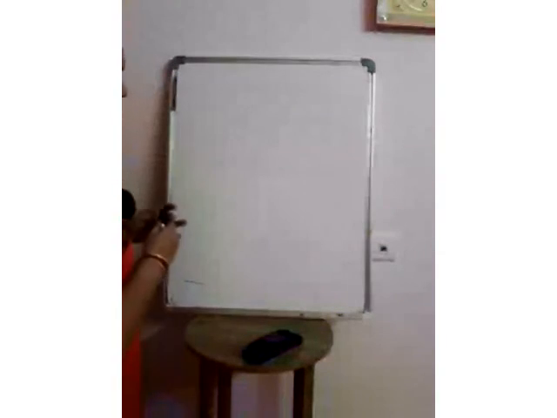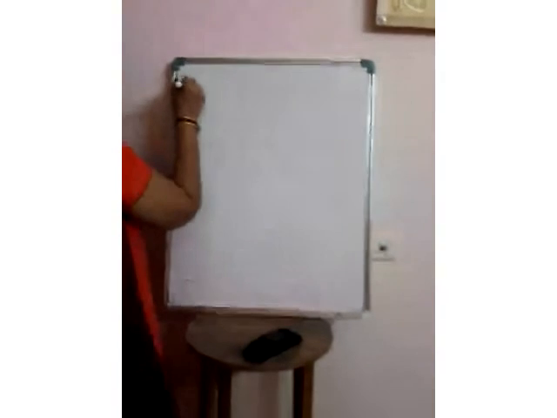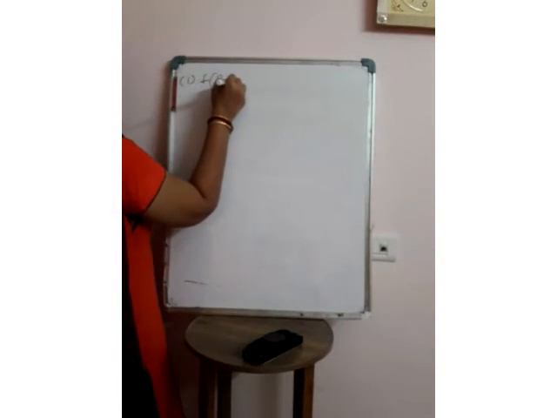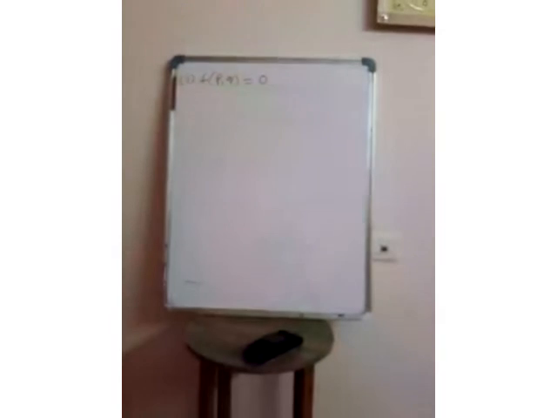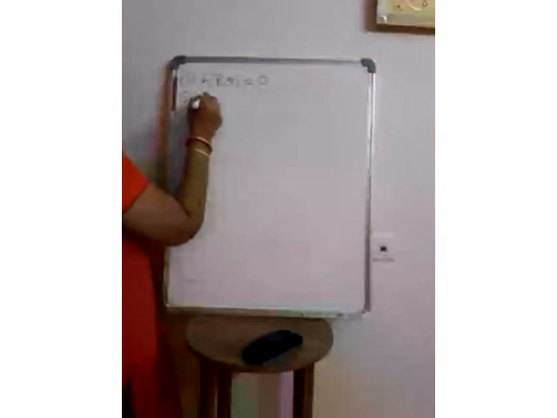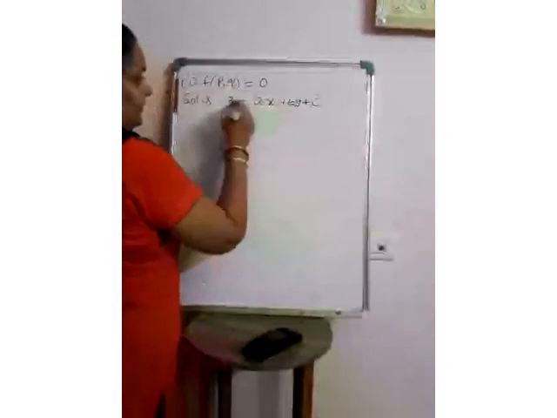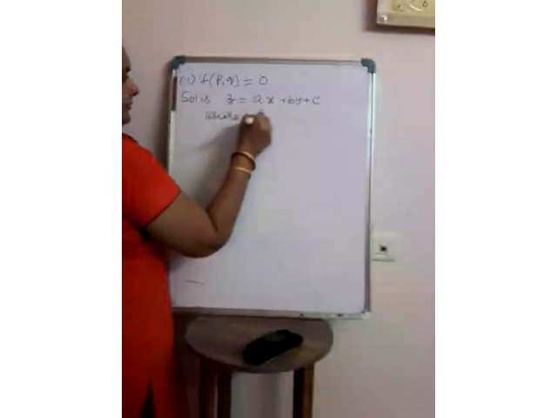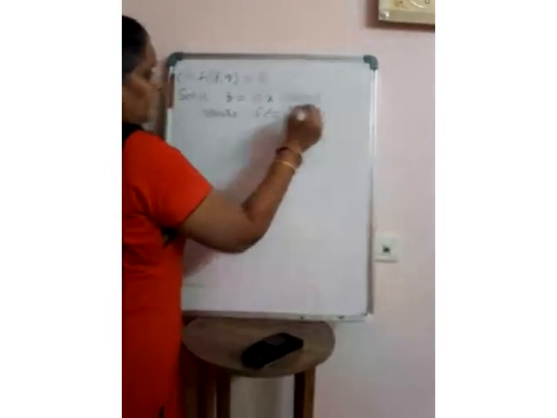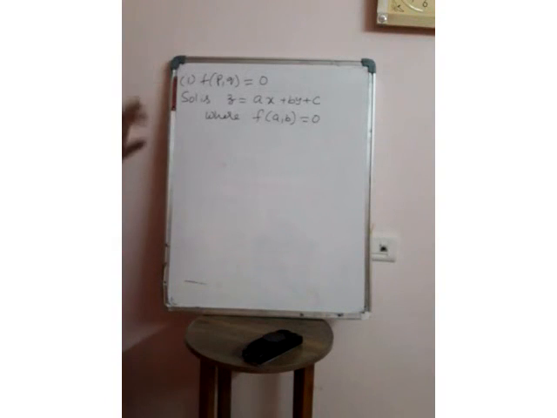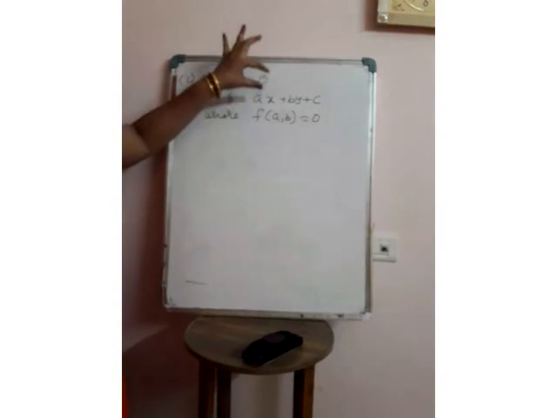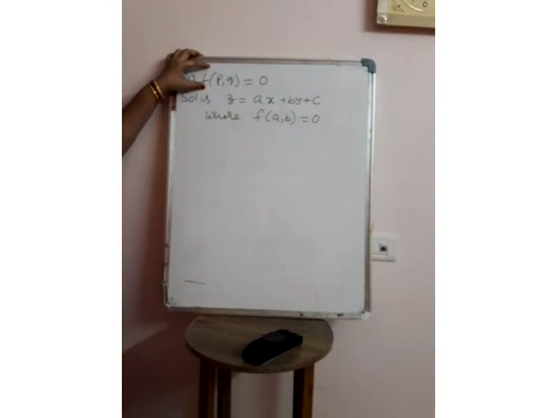Okay. What are the four cases we have here? The first case is f of pq is equal to 0, an equation consisting of only p and q. So in this case, what is the solution we have written? The solution we have written is z is equal to ax plus by plus c, and we have a relation for a and b as f of ab is equal to 0. So if the equation consists of only p and q, write the solution as z is equal to ax plus by plus c, and the relation between a and b we get from the problem directly by replacing p by a and q by b in the equation.